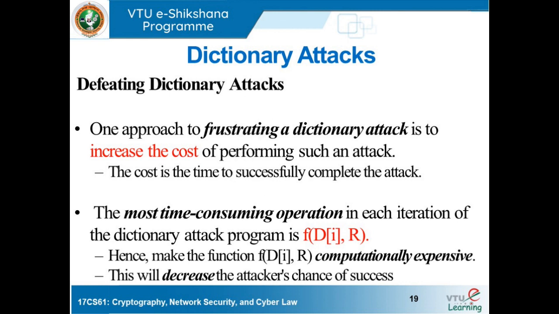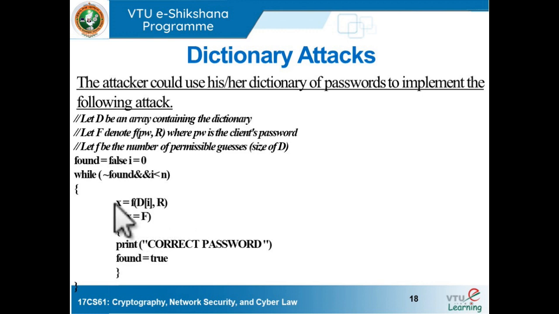One approach to defeat a dictionary attack is to increase the cost of performing such an attack. Now the cost is the time to successfully complete an attack. In any dictionary attack, the most time consuming operation is the iteration in order to find a particular password in the dictionary attack program. Now in this program, this operation is most expensive.